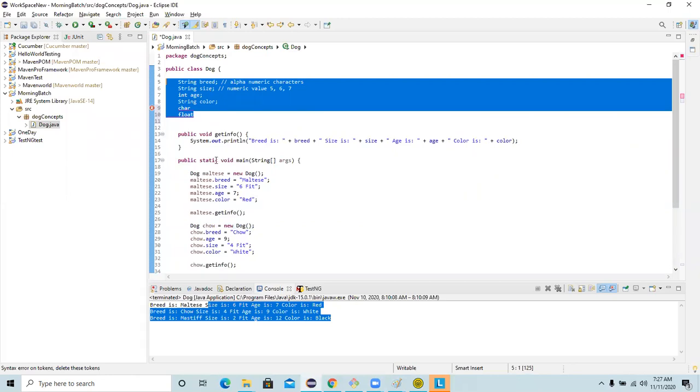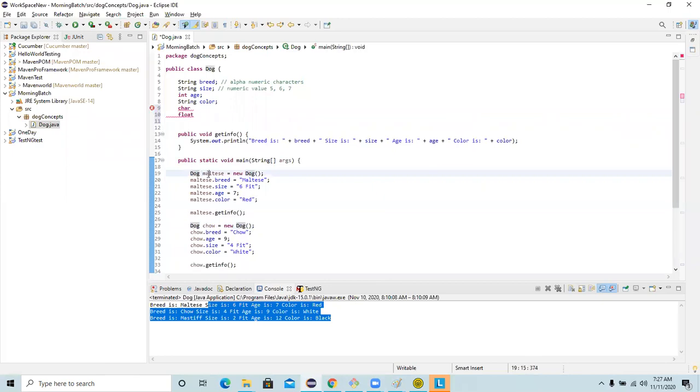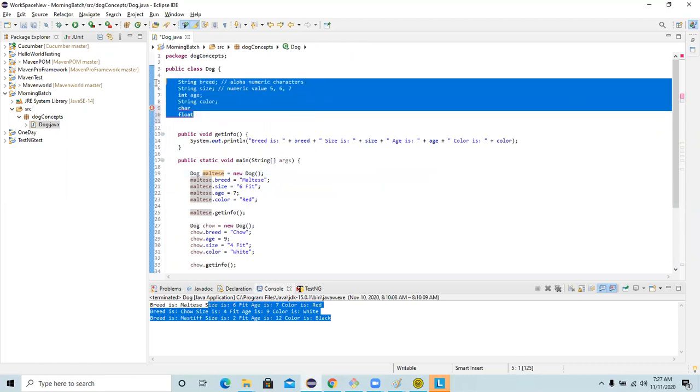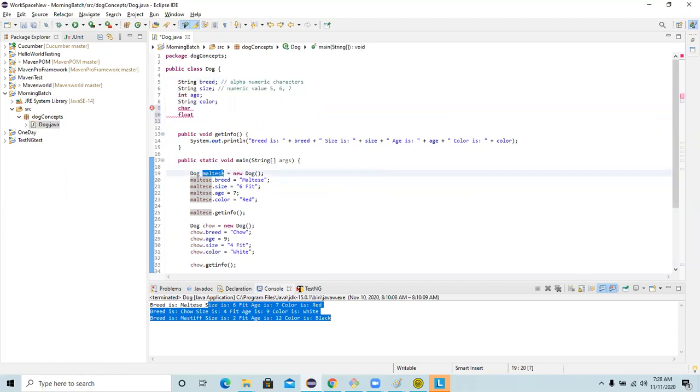And whatever object or reference variable I create using any class will be a reference variable. So understand the difference: the variables you get by default are primitive variables, data types or attributes, whatever you call them. Whatever you create, I can give any name here.